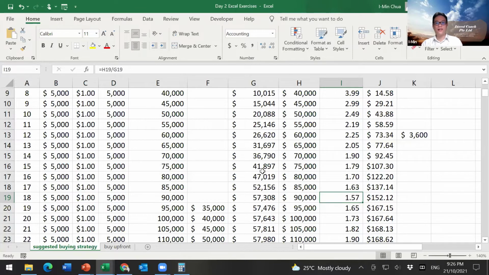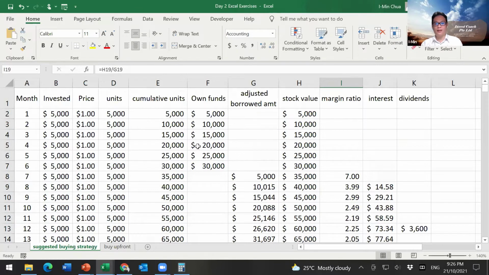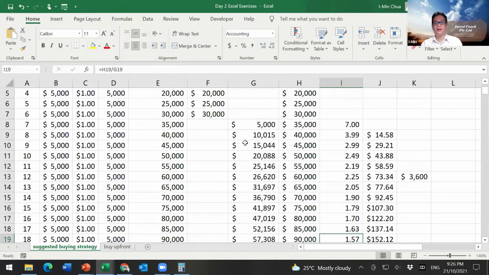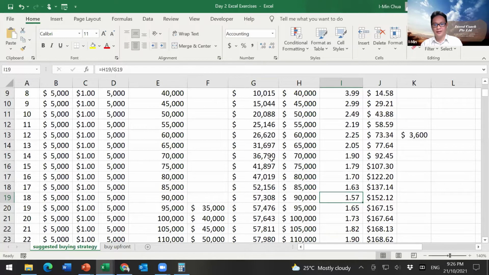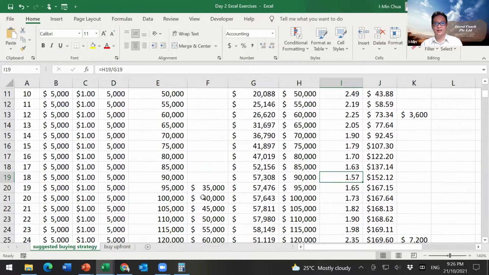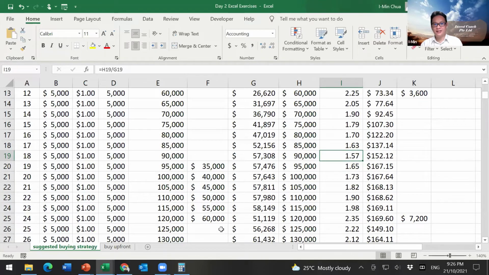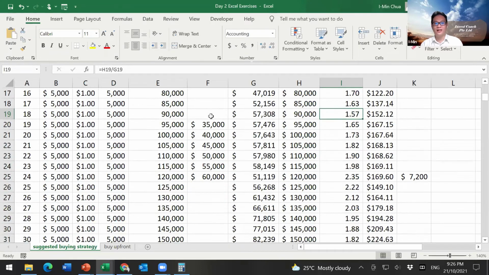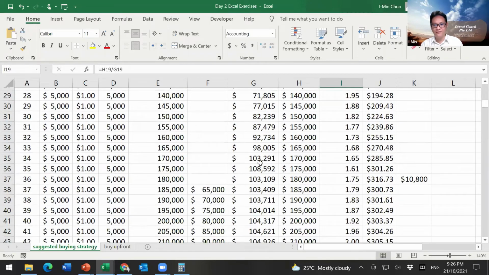Once I roll up and invest 30,000, already margin ratio 3 times based on initial, then I use my own money again. So in this case, this 30,000 is a buffer for the previous one. Can you see what I'm trying to get at? It's the buffer for the previous one. Then after that, I have another buffer for the previous one.